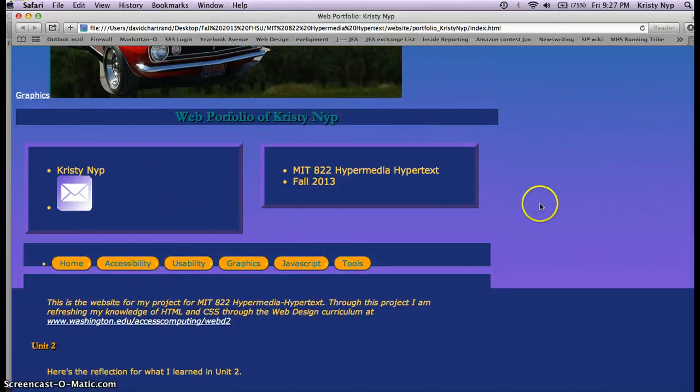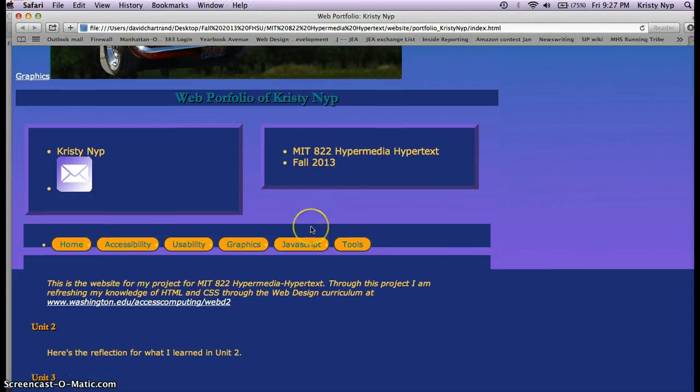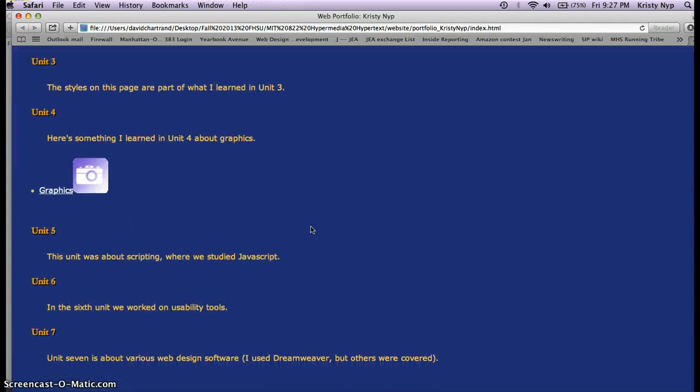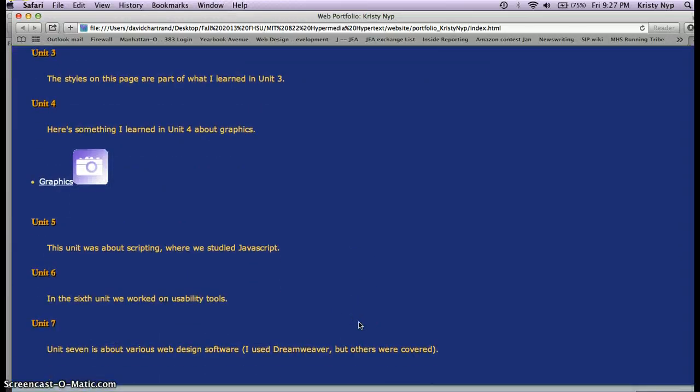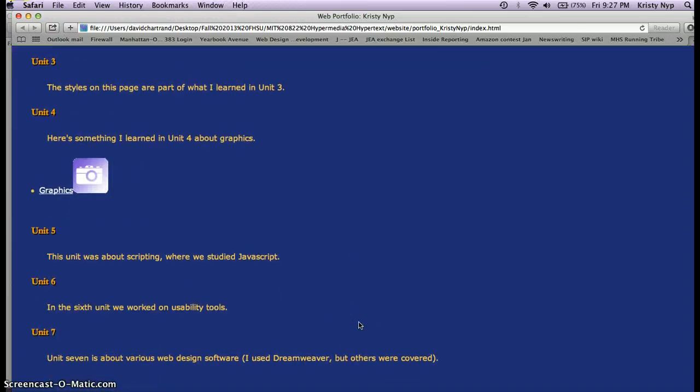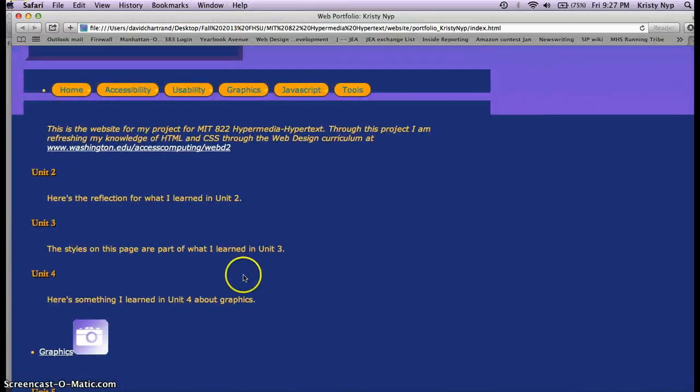It was just basic text, how to get text on a page, and then started figuring out how to make links to things. This is actually an unordered list, and so I had to figure out how to do that, and sublists within lists and those kinds of things, so that I was nesting information. That's always a part that I use with my students, so that stuff was really familiar to me. That was what Unit 2 was all about, and they always have a reflection at the end.